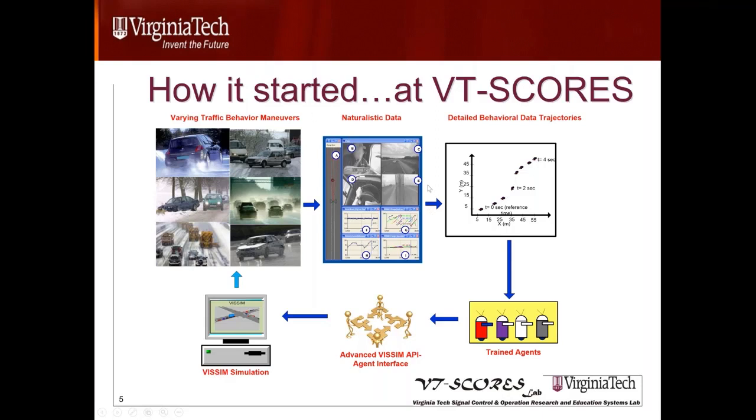What we did with the project is not to collect any more. The data was already there. And by the way, after that, there was a SHRP 2 project that expanded on this and collected even more data. Our role came after that, basically saying that we can extract data from the naturalistic driving data. So here you see an example of a variation: you have the distance, and you have the speed, and then you can extract trajectories.